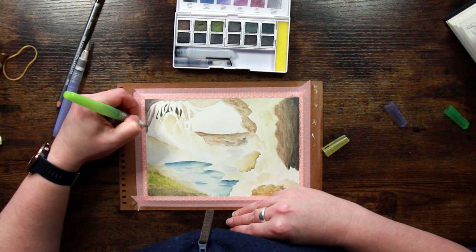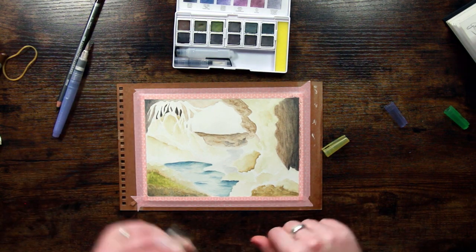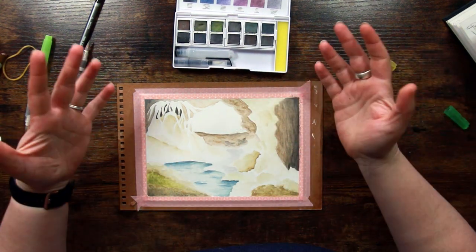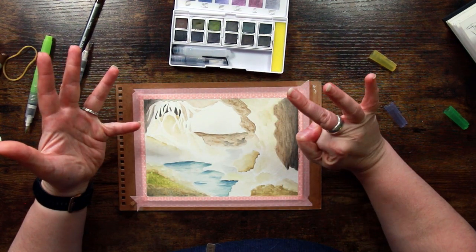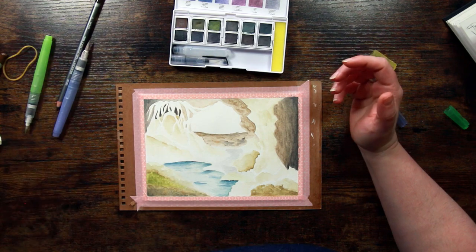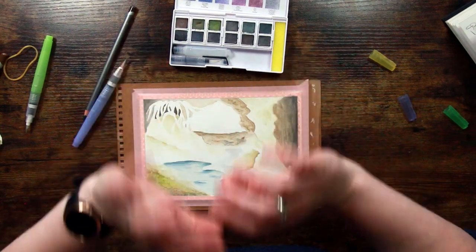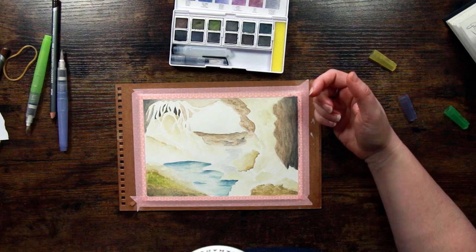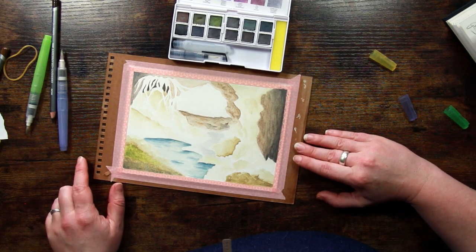Somebody asked me the question the other day, the fact that I use pencils a lot. And I'm really quite fond of both the Graphitint and the Inktense pencils. People have asked me why I don't use watercolour pencils. And I think this has cropped up because it was one of the suggestions that's come up for the next stash series videos. I actually don't have an answer for that. Do you know that? It's just something I don't use. If I'm using watercolour, I would rather just use watercolour rather than pencils. But everything else I prefer in pencil form. No logic, no rhyme, no reason. Just being awkward as usual.